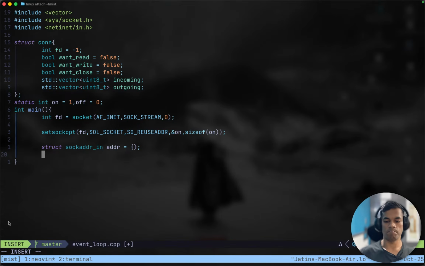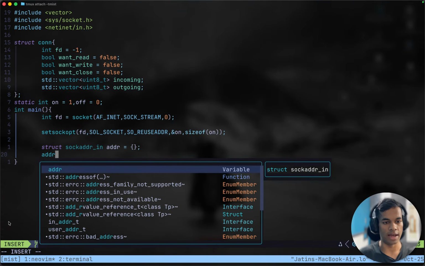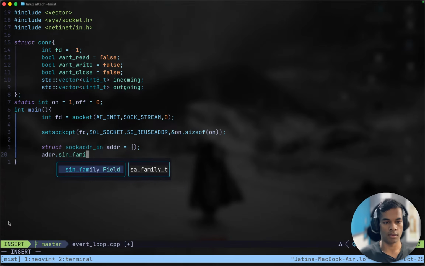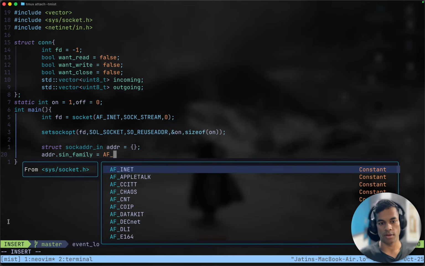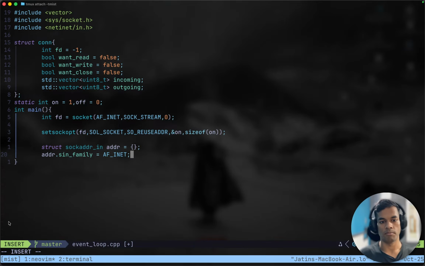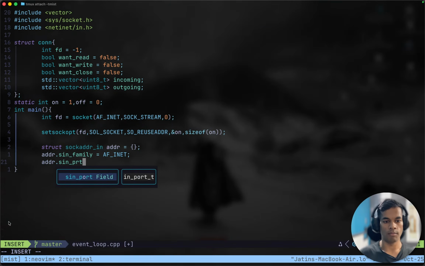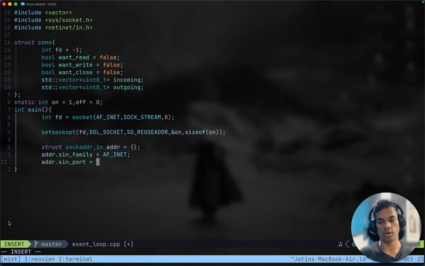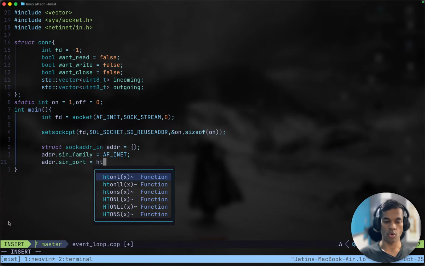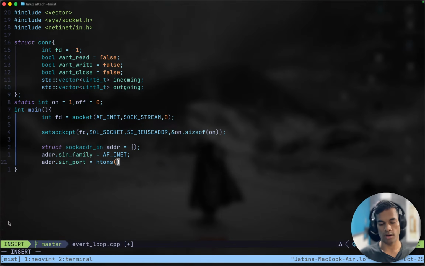Now we have to give this address some values. sin_family is going to be AF_INET, which means IPv4, and sin_port. What is the port on which we want to listen? The port is htons(1234).